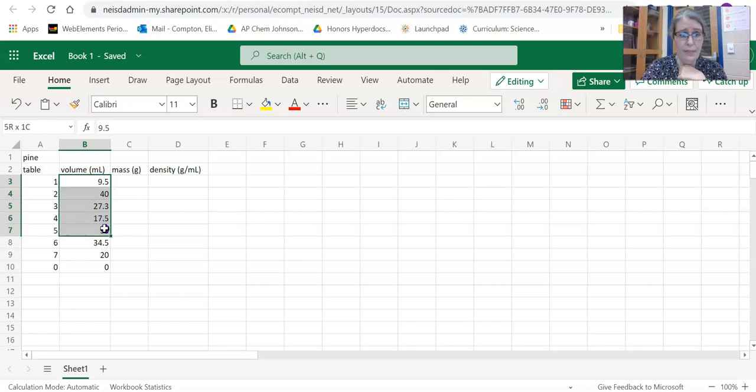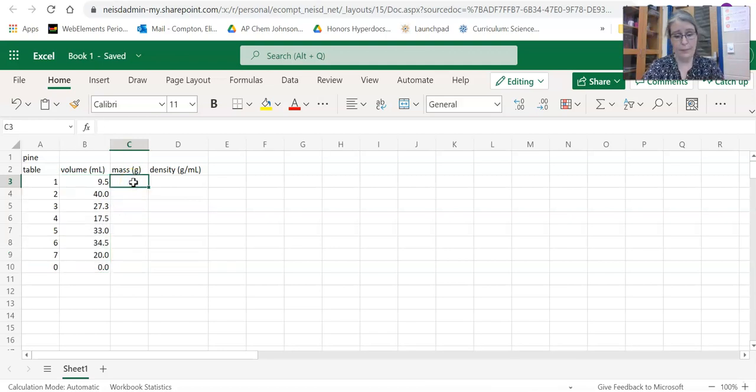So let's fix this. I'm going to click in the box with the 9.5 and then just hold down the mouse and highlight all of these numbers. I'm going to go up to the top, and I notice next to this there is a button to increase the decimal. So I'll increase the decimal. Now that's got too many decimal places, so I'm going to decrease so that I get 1 decimal place. There are other ways to do it, but this is probably the fastest one.